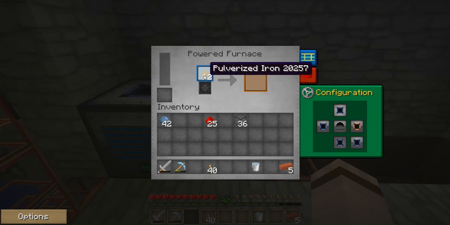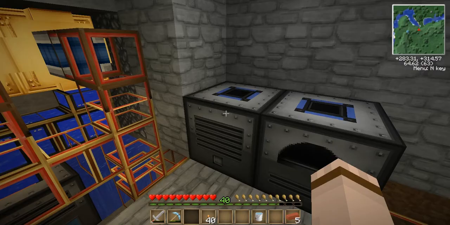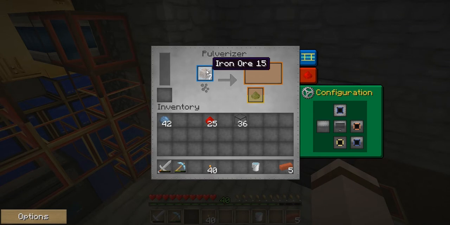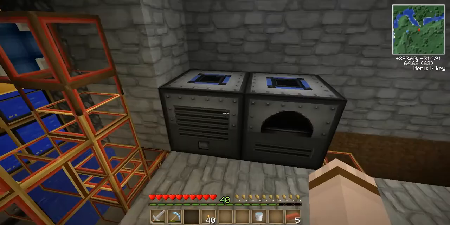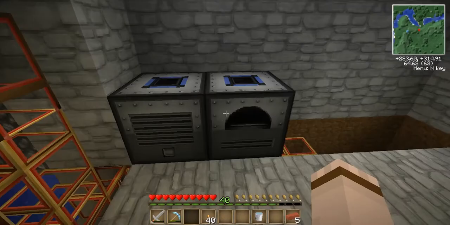Now you can see the pulverized iron is already being dumped into the powered furnace. So automatically, without any sort of redstone engines or pipes, these two machines are working together to automatically take ore, grind it up. I'm going to flip these switches to get this going. Turn it into dust, which will get pumped into this powered furnace where it'll get cooked up into bars.